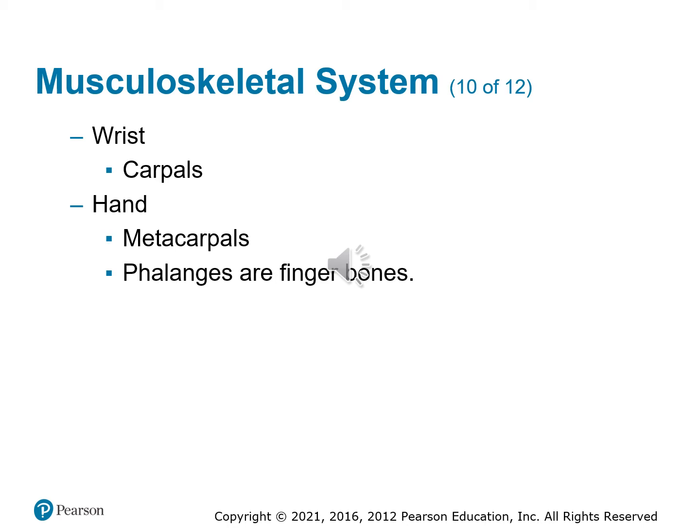And just to keep things consistent, you have a wrist that's made up of several bones. Also, your hand is made up of many bones. This allows for a lot of different movements, positions, and things like that. The wrist bones are called carpals, and the hand bones are called metacarpals and phalanges. So remember, with the feet, they're tarsals and metatarsals. In the wrist, they are carpals and metacarpals. And then the phalanges are both fingers and toes.